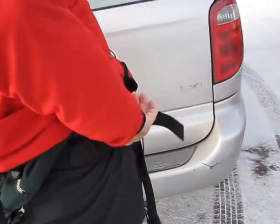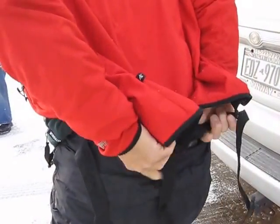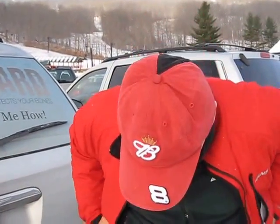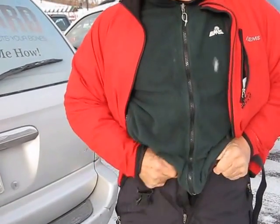Just kind of slip it into place. You didn't even have to unzip your pants or anything. Well, I did in this case just because they're a little bit tighter than usual — it's my first day out — but that's about it. That's all it takes: just slip them into place, belt it, zip up your pants, and you're good to go. And I'm going to try it today too.